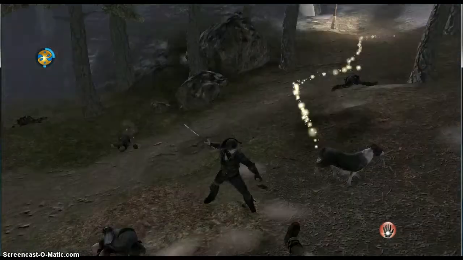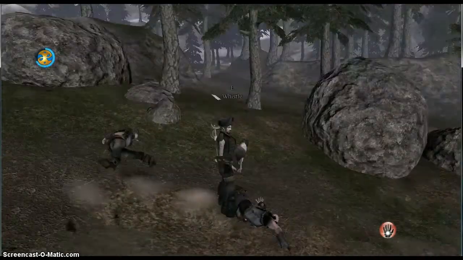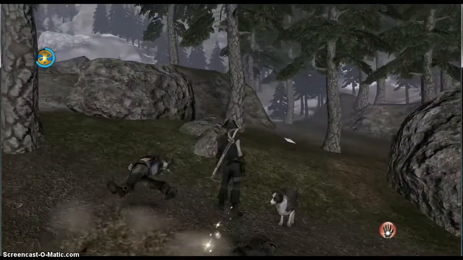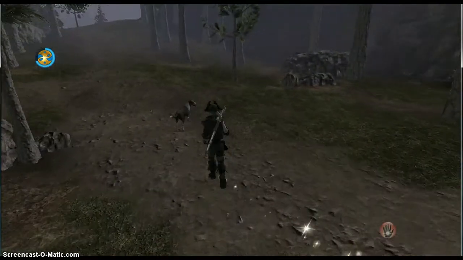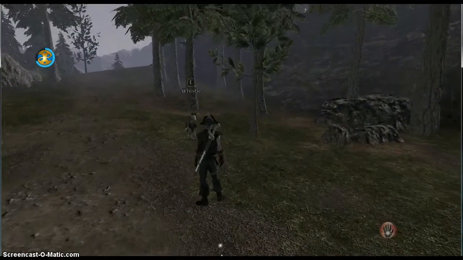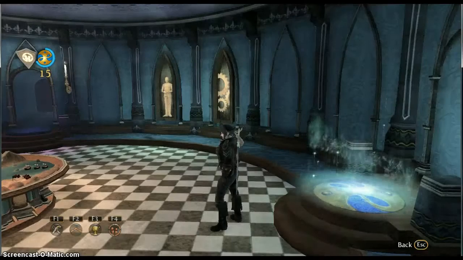But yeah, so that was the combat. It's pretty epic. The dog will attack them if they're on the ground. It will also show you dig spots and treasure if there's some nearby. Here's some wolves. There's probably some nearby here. But yeah, so that is Fable 3.